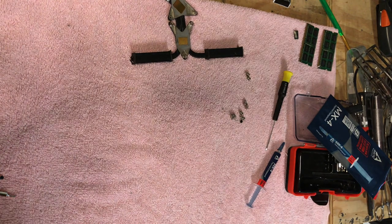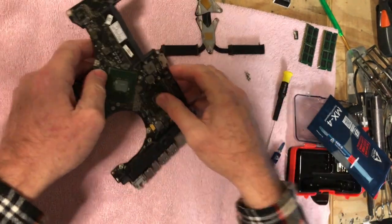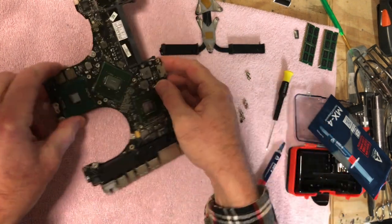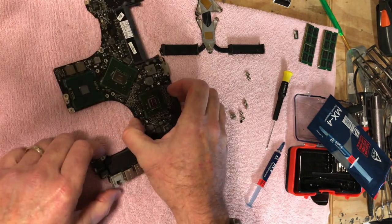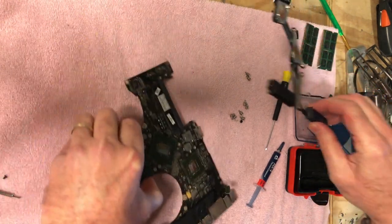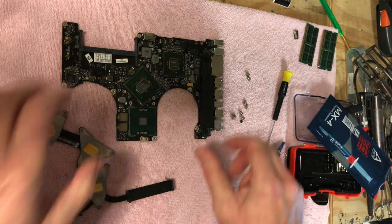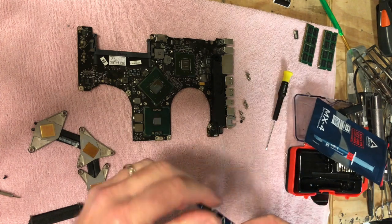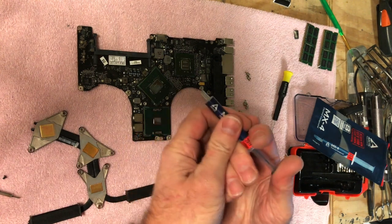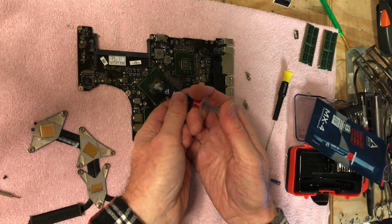It's time to do it when it's out of the machine. So there we go. All right, so now we are gonna thermopaste it back down. And basically what I do, everybody has their own method here. But what I do is get this lined up here. What I like to do is put it on both sides, okay? It's kind of like when you glue something. You should always put it on both sides, okay?